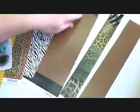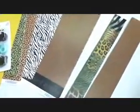Cool. And then we have a few scraps right here. Can you tell us about that? Actually, these scraps, I like this paper a lot. It's great to use by itself, but also you'll see in the layout where I just used this center brown section and I cut off the strip at the top and the bottom, and it's pretty neat because you have this left over to use on another layout. So just an extra idea for you.